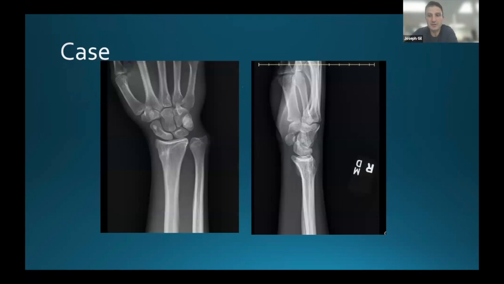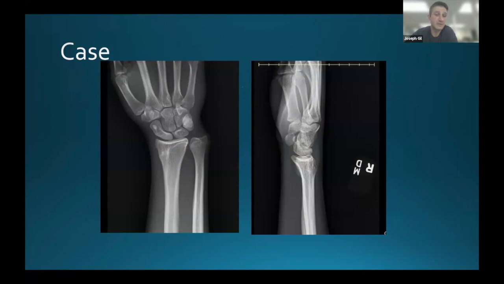So this is just a single case example. I know we'll get to cases later, so just quickly reviewing the concept of an extra-articular malunion. This was a 9-year-old kid. When he was 9 years old, he had a bike accident at an outside hospital. He was closed reduced and pinned twice, and he lost reduction and ended up ultimately getting a physeal arrest. And he presented to us when he was 16 years old.